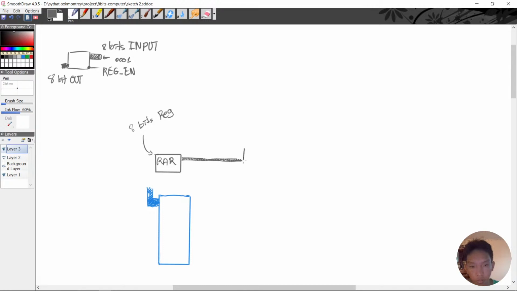That way. This is our bus. We like the bus because it connects everything together. So this is the 8-bit bus.